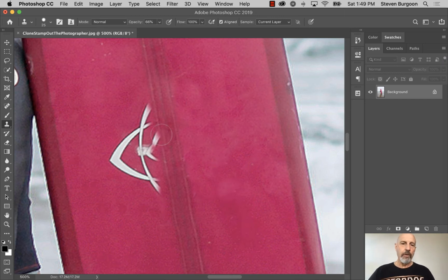All right, so you can try that. Finish this. This is the assignment for you that I want you to turn in. Work with this logo in the middle of the board. Try to fix it. Try to get rid of it. Don't worry about the guy taking the picture. You don't have to do that. Just try to get this logo off of the board.